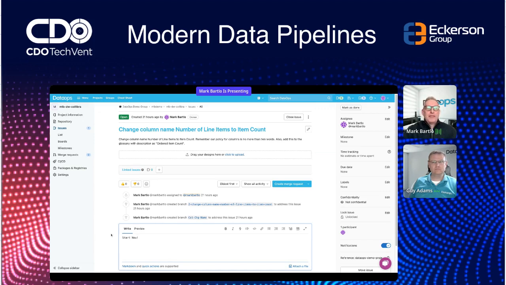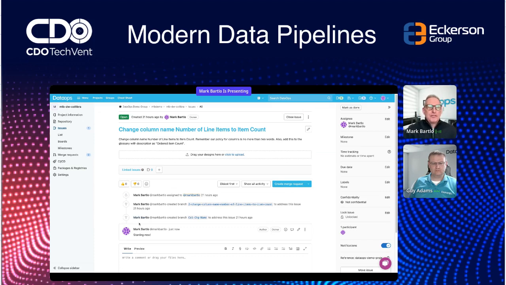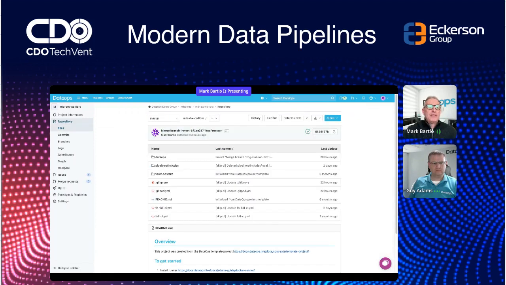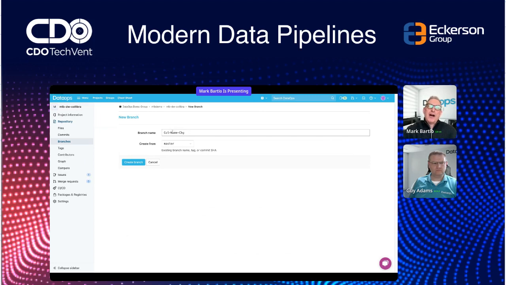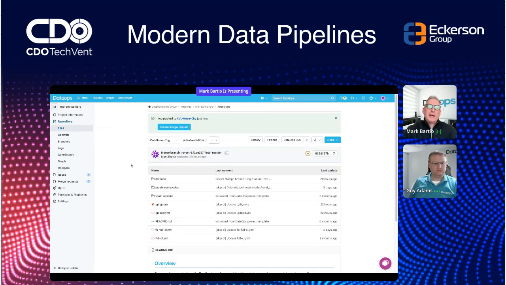In DataOps.live, I'm just going to say starting now, actually. And then we'll get this thing going, and you'll see the benefits of DataOps.live. So I'm starting now. So first secret sauce. Instead of doing this with manual methods like SQL statements and manual manipulation of the environment, I'm just going to create a new feature branch for my environment, and I'll call it column name change and create that branch.